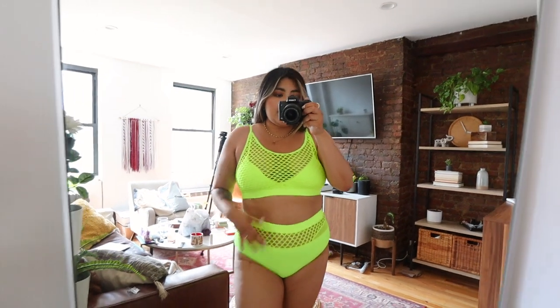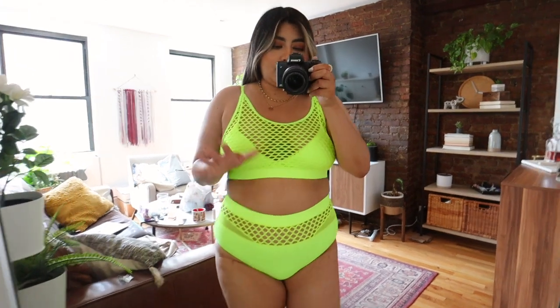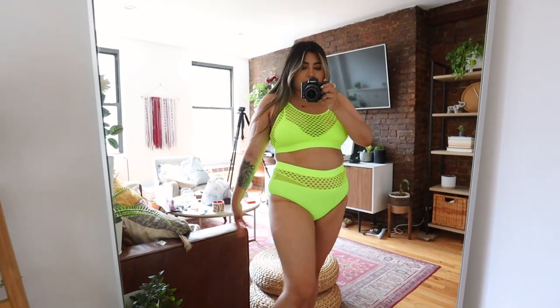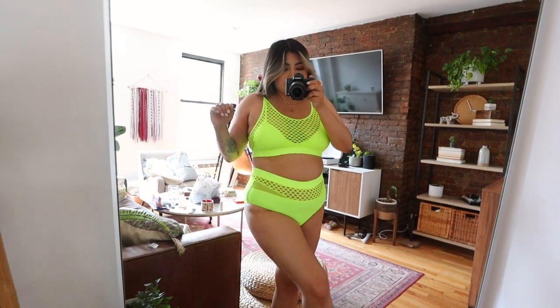Overall, I think it's a pretty cute bathing suit. It's pretty flattering — I feel like it gives me more of an hourglass figure than I have. I really like it so much. We'll most likely be keeping her just because she's kind of fun. She would be fun to take to Miami.